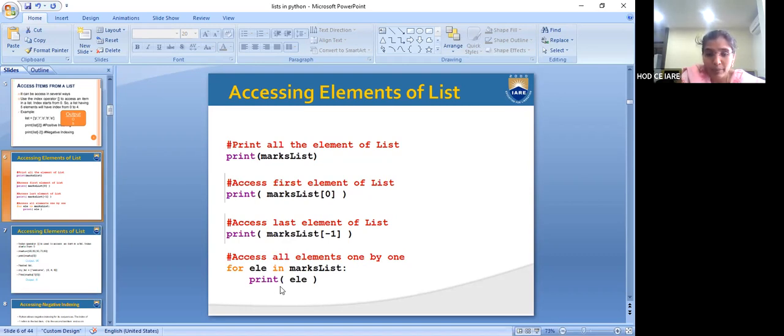Here we are using print ELE, so each element will be printed. So this is accessing list elements. The marks list gives all the elements, 0 is the first, -1 is negative indexing. You can also use loops to access different elements. So these are the different ways to access particular list elements. Note these things down.